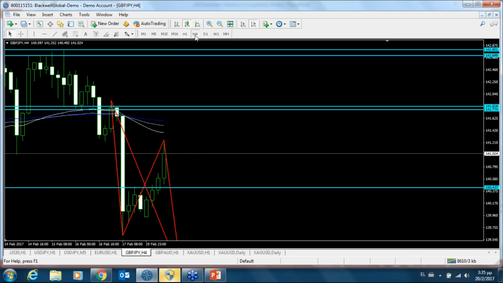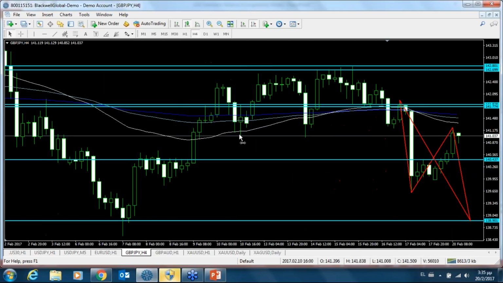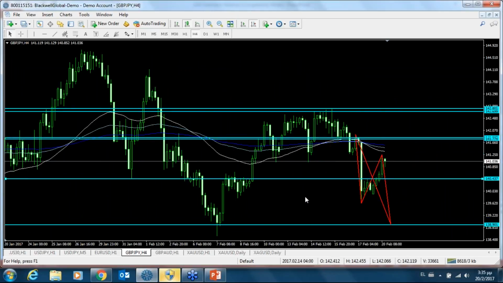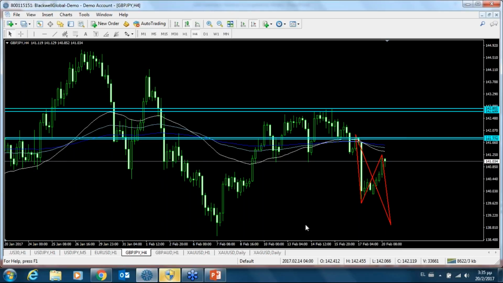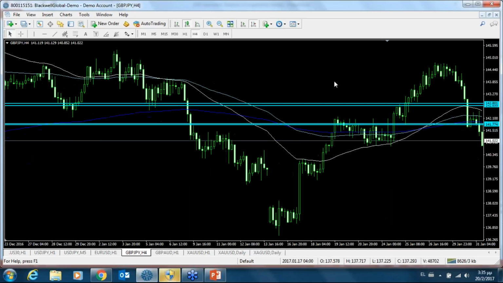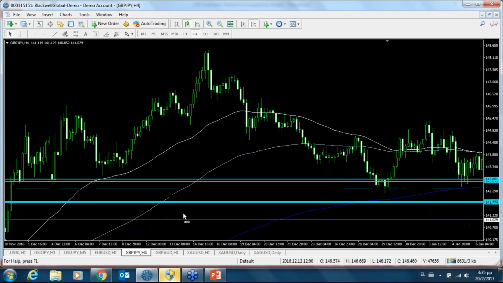Let's just go into a 4-hour chart, and let's look at how well we have actually drawn that zone. I'll take this one away so that we don't get confused. Now look at that zone, and you can see it found resistance there. But let's go back to the market. Let's go back and see whether or not at this area here, you have found some support and resistance on the zone that you have drawn.